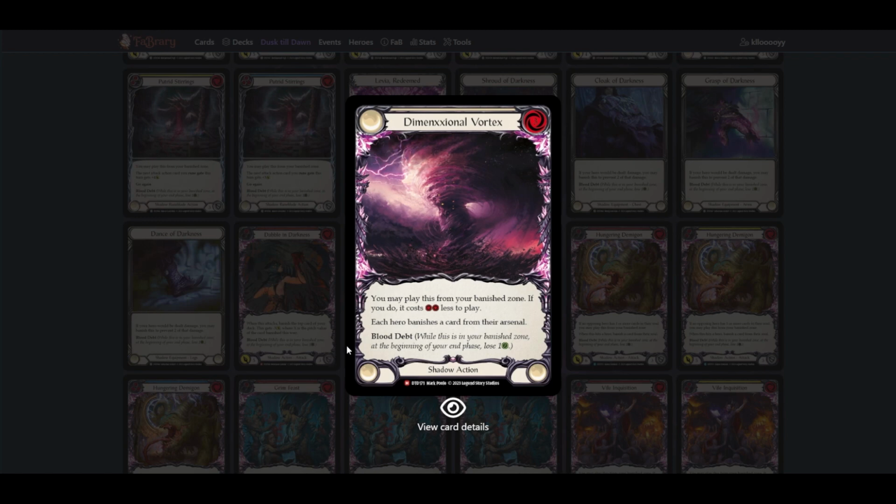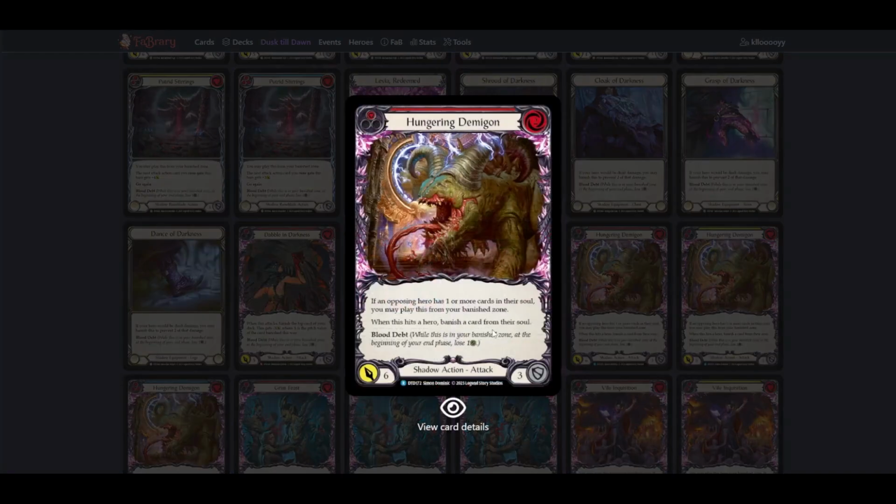Dimensional Vortex. You may play this from your banish zone. If you do, it costs 2 less to play. Great. Each hero banishes a card from their arsenal. More CNC competition. Well, I guess Shadow is getting some love, right? You can just deck tech this in. It's easier to get off than CNC, because again, you don't have to meet its qualities to destroy or banish a card from your opponent's arsenal. So, it seems really good.